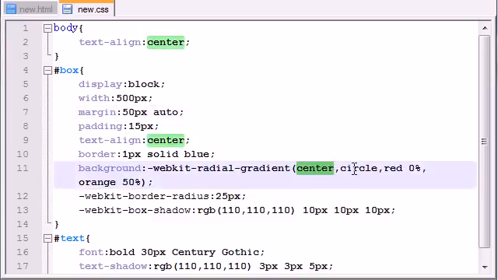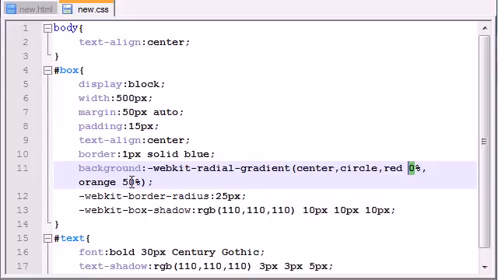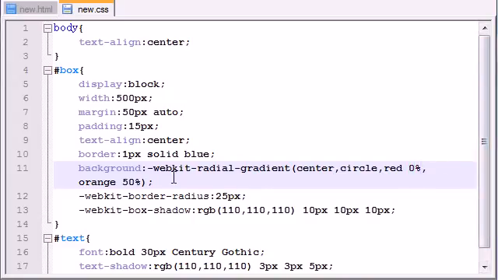So you see that center, circle, red, orange, and these numbers right here are basically where you want the fade to begin. So at 0%, we mean start fading as soon as you pretty much start making the color. If we put like 20% or something, then this middle 20% would be solid red. Since we put 0%, that's where we said you want the fade to begin. And of course, 50% is the orange, so it starts fading at about 50%, right like that. So I know it's kind of a weird setup, like I said, but there you go. That's what you need to do.